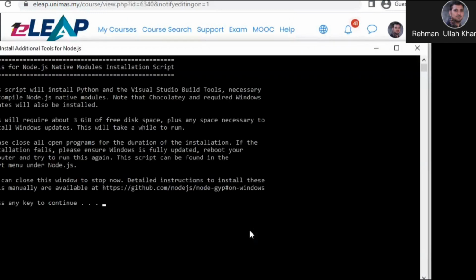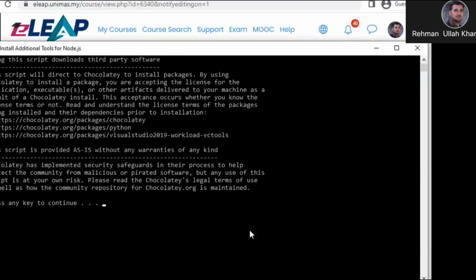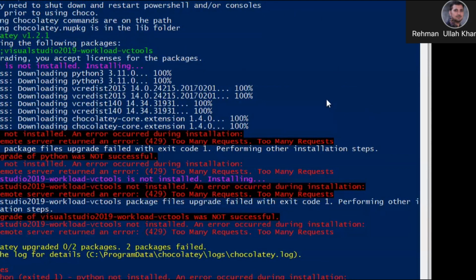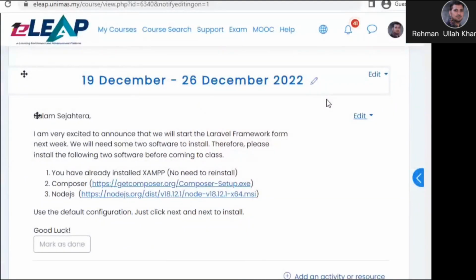After this, it will start the helping software. Press any key to continue. When you reach this level, you see it says type enter to exit. So that means done. Some of the components may not install, but it's done.